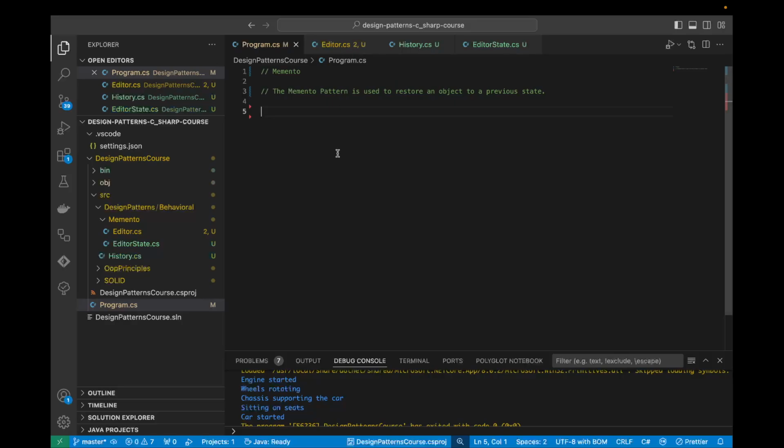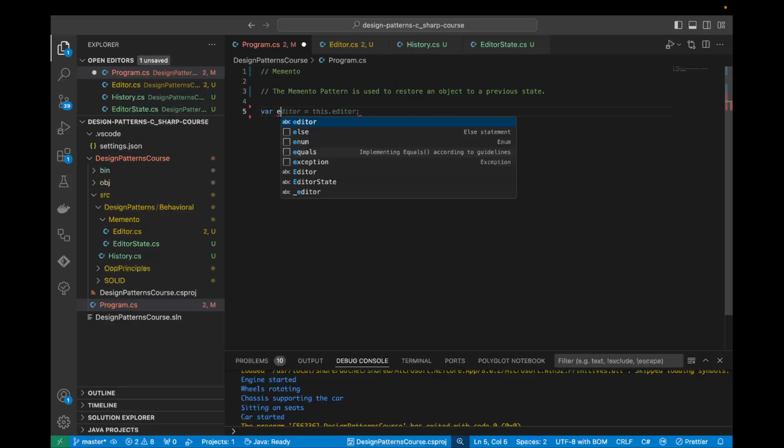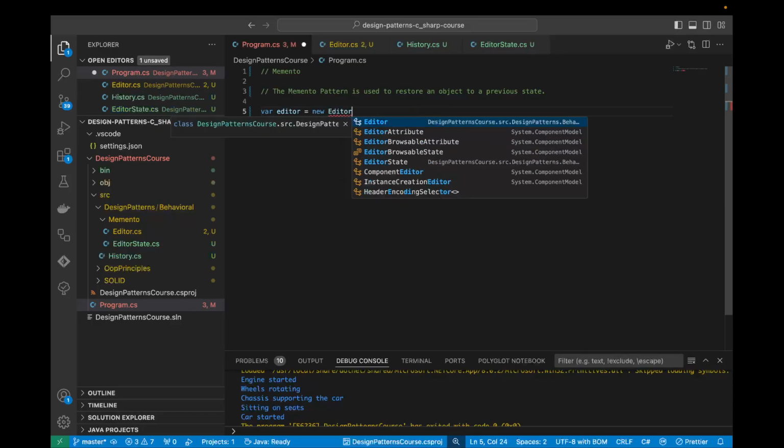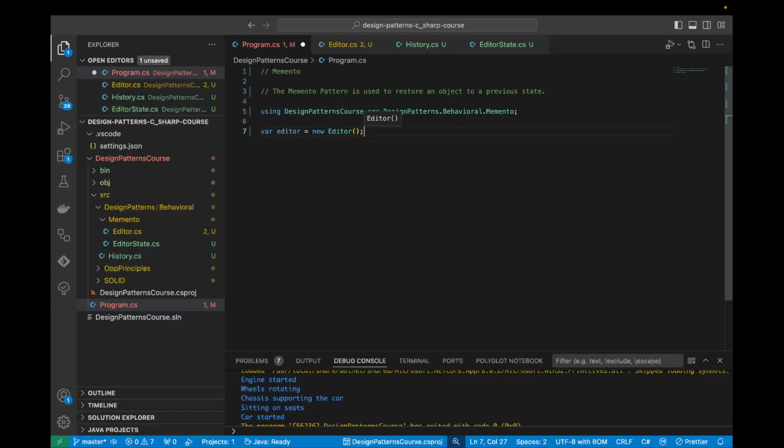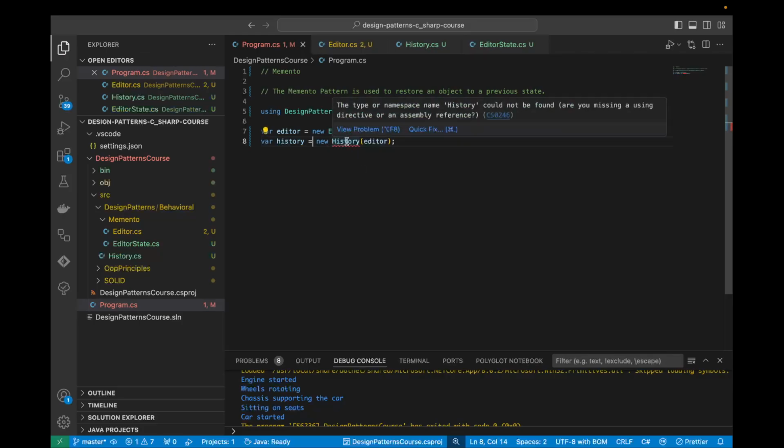So I'm going to create a new editor. I'm also going to create a history object, and we're going to pass the editor into this history object, and it says the namespace is missing, so let's see.